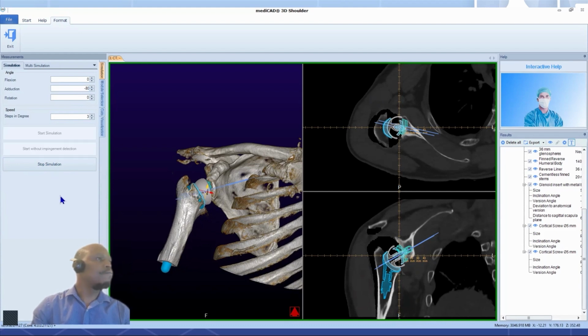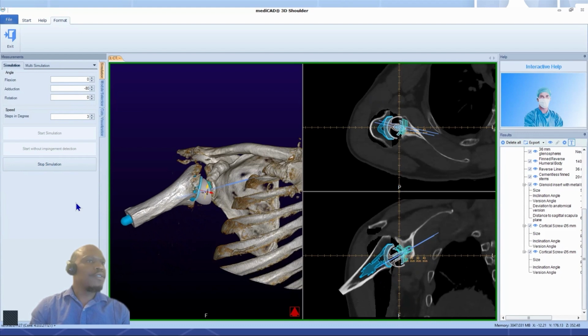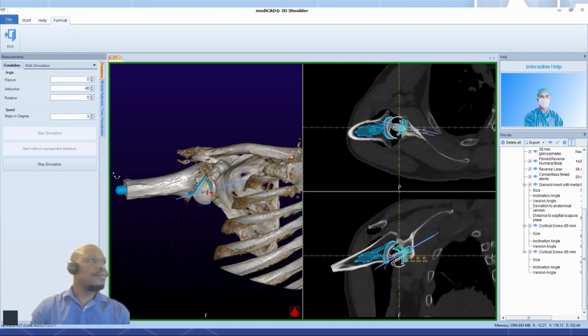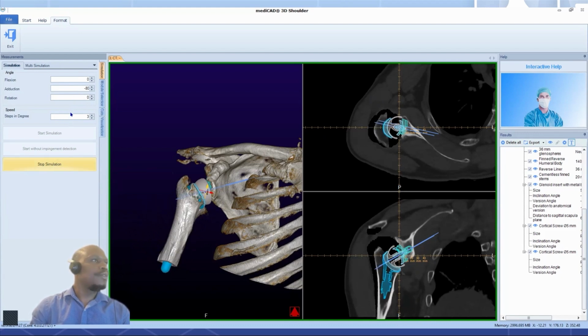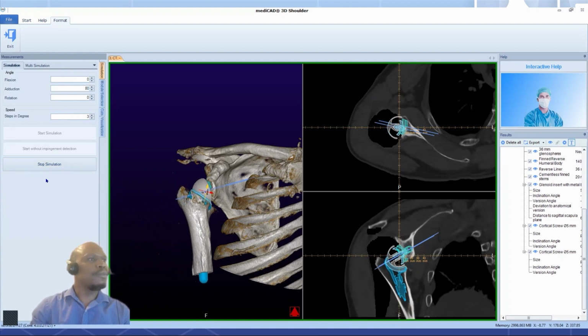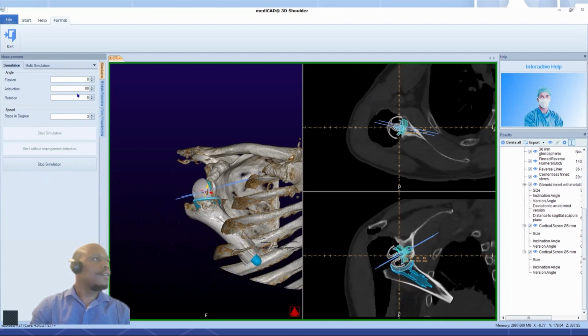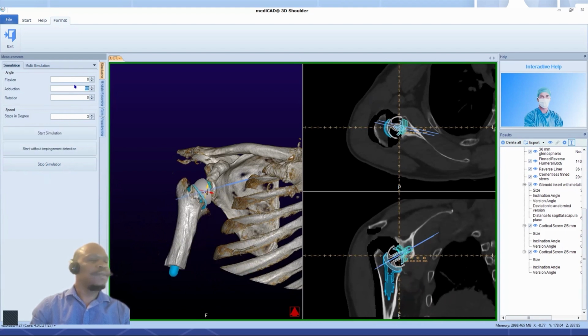Let's see. So you can do a simulation of the component to see how the component is moving, just to give you a little bit more data, and for you to be able to make more adjustments if needed. Oh no, this one is wrong. Let's do 25.